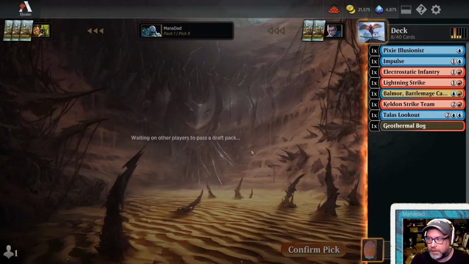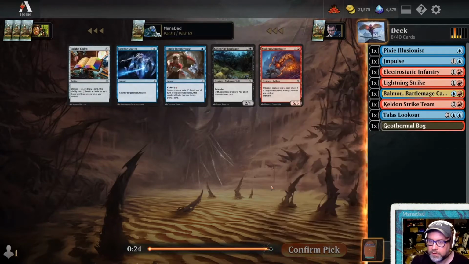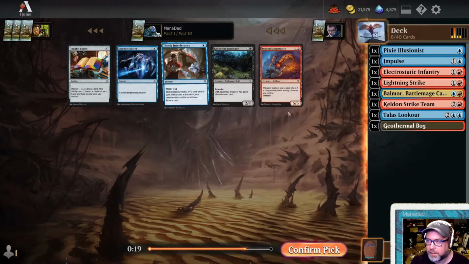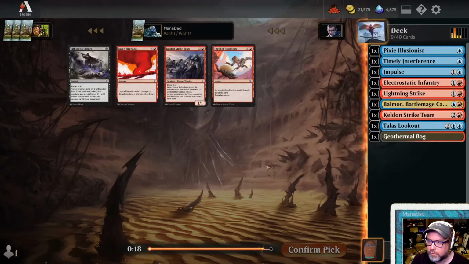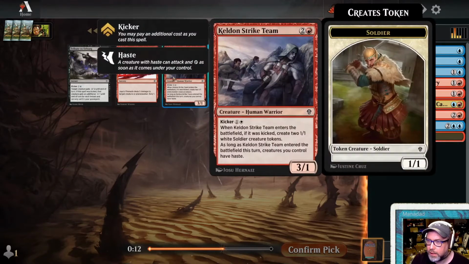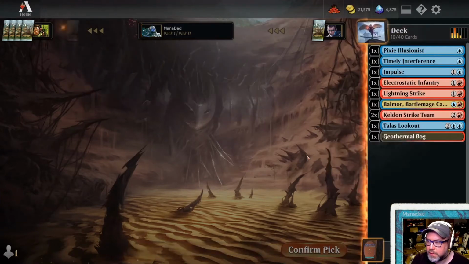Let's see what wheel here. Don't remember taking a lot of cards in that. Kind of just went hard on that Defiler. So, okay, we wheel Essence Scatter and Timely Interference. I think we're a Timely Interference deck for sure. And the fact that we wheel Essence Scatter means we might get it again. So Thrill of Possibility, we are a Thrill of Possibility deck. Two Keldon Strike Teams is hard to resist.